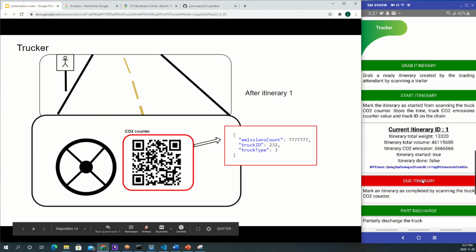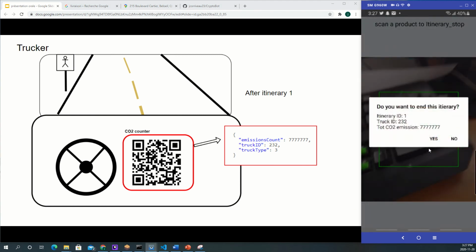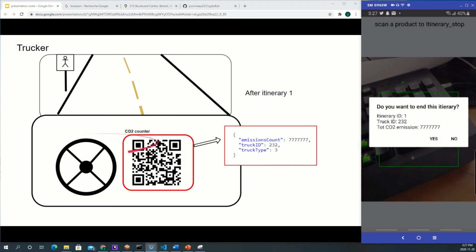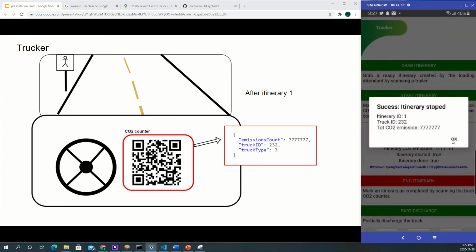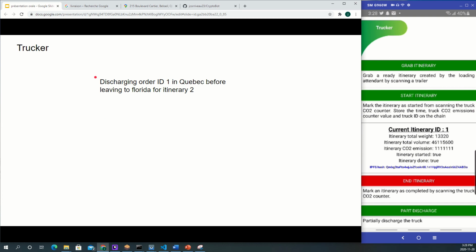So if we end the itinerary by scanning the CO2 counter, we can see that the CO2 emission of the itinerary is the difference of the counter after the traject with the value before the itinerary. So now the itinerary is marked as done, so we are done.